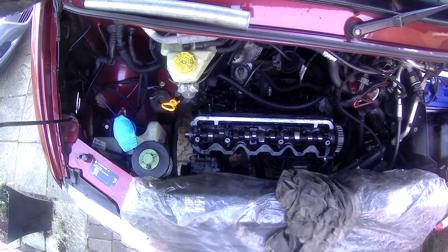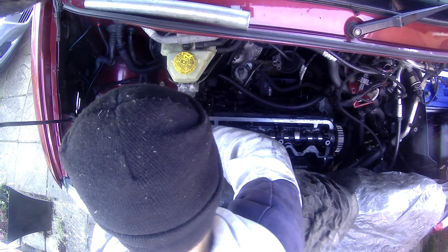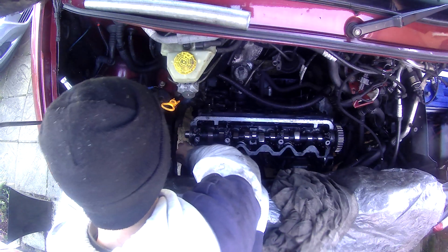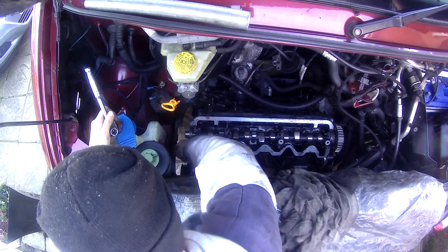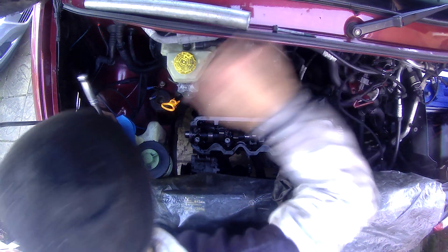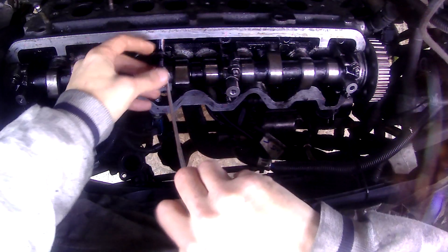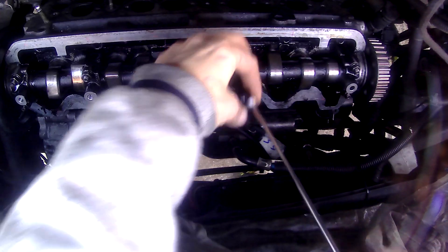On closer inspection, I've seen that the alternator bracket is actually bolted on and held on to the head — when I was reading the Haynes manual and watching videos, no one mentioned this little bracket. It's a tiny 13mm bolt. I didn't want to take the alternator all the way off, so I loosened the alternator bolts and used a little pry bar to pry the alternator away from the head just enough to get a 13mm spanner from underneath to undo that bolt holding the alternator bracket to the head. I'll go ahead and get that removed. Then the head is pretty much ready to come off — I've got a nice little magnet to pull the bolts out, which makes life so much easier.